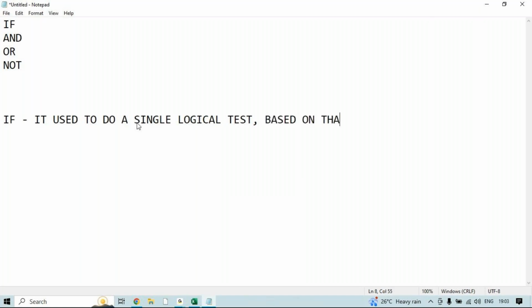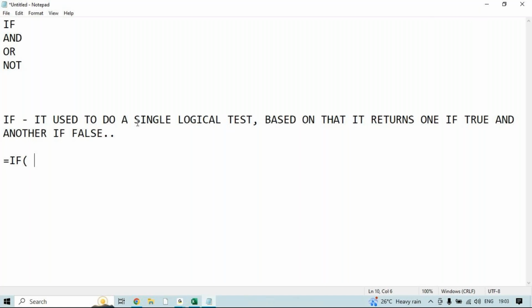Based on that, it returns one value if true, another if false. So for example, equals IF, logical test, value if true and value if false.